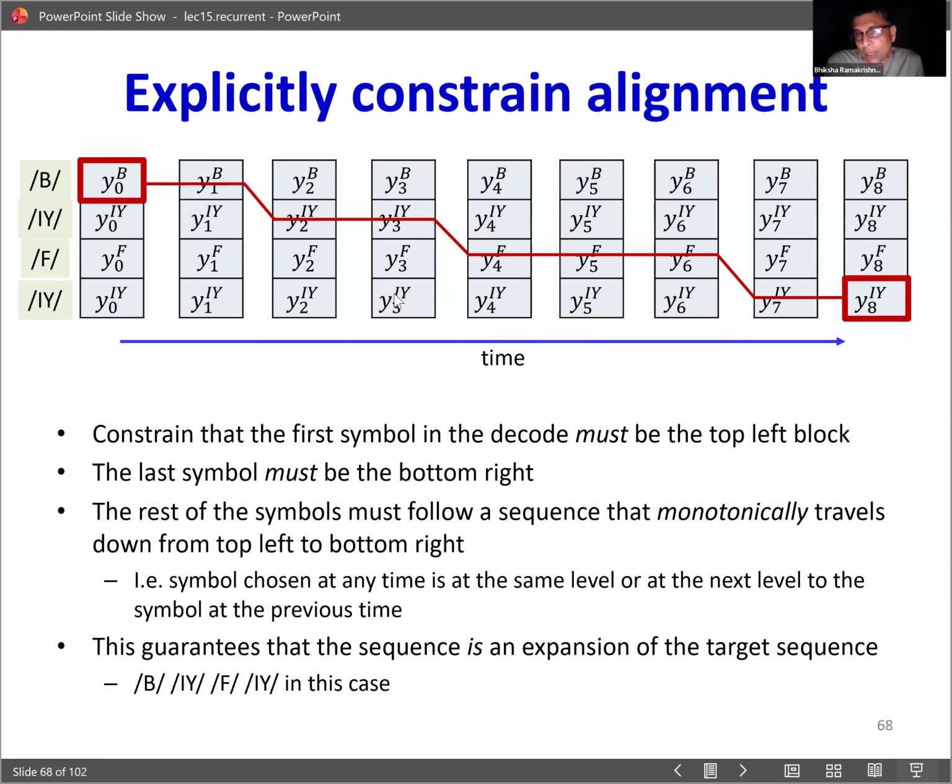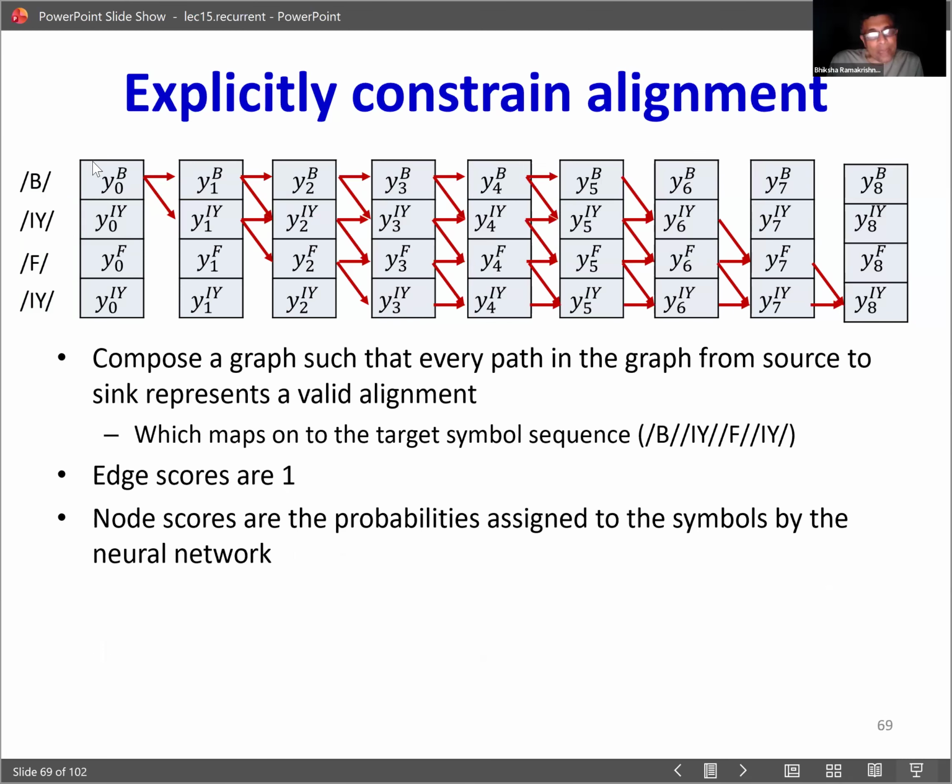I'll convert this table to a graph by just saying I'm going to have horizontal edges and diagonal edges which go from each cell one step down, like so. And so B is a source, E is a sink. Any path through this graph from source to sink represents an alignment. Can you see that? Yes or no?